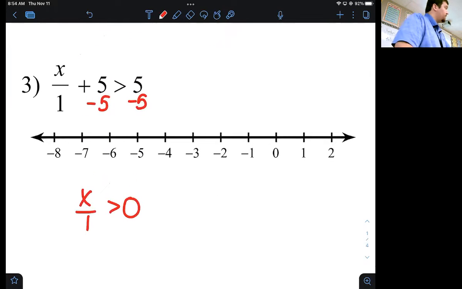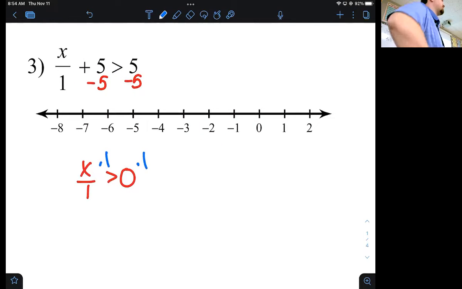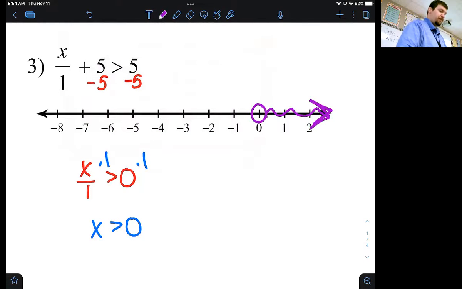Rayleigh, what's the opposite of dividing by 1? Rayleigh, what happens when you multiply by 1? What's a number times 1? Just that number. What happens when you times by 0? So for 2 reasons, this is going to stay as, what's 0 times 1? Oh, 0. There you go. So x is greater than 0. And when we times by a positive 1, we don't flip the sign. What do you guys think? Open or closed circle? Open, is x bigger or smaller? Shade to the right. Number 5.